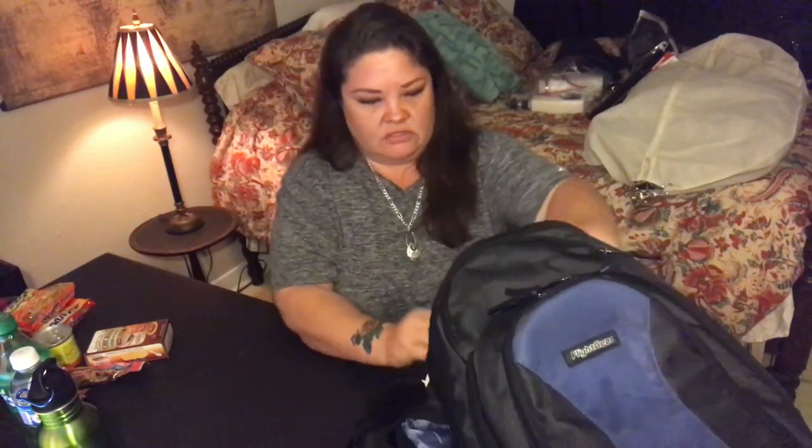I keep ramen noodles in my bag, along with a water bottle and a water canteen. My best friend told me to get a canteen with a wider lid, because you can crush up the ramen noodles and put them inside the canteen, set it on a fire, and cook the ramen right in the can — no pot, no bowl, no fork needed. I traded my smaller-lid canteen for a wider one. He thinks of things I would have never thought of.